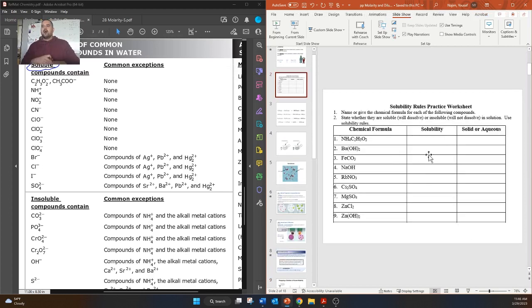All right, so here's what we're going to do. We're going to take a look at our first one. The first one is going to be ammonium acetate. We can look at the ammonium, we can look at the acetate, but what I like to do is just look at the very end. So acetate is right here. Is acetate soluble, yes or no? It is soluble. Are there any exceptions to the rule? There are no exceptions to the rule, which means anytime you see something bonded with acetate, that thing will be soluble. So on the worksheet that I just handed you, we're going to label it yes for solubility.